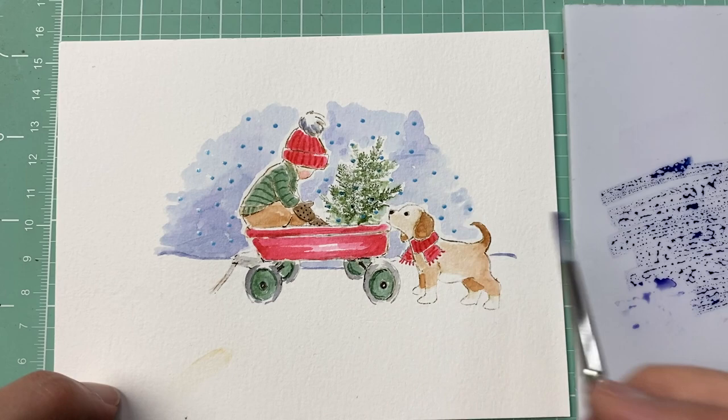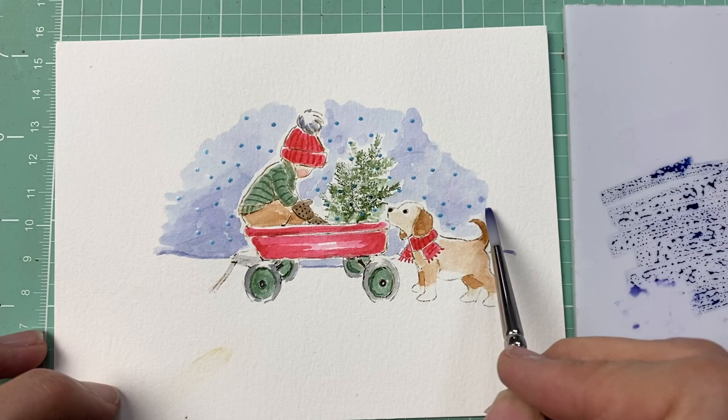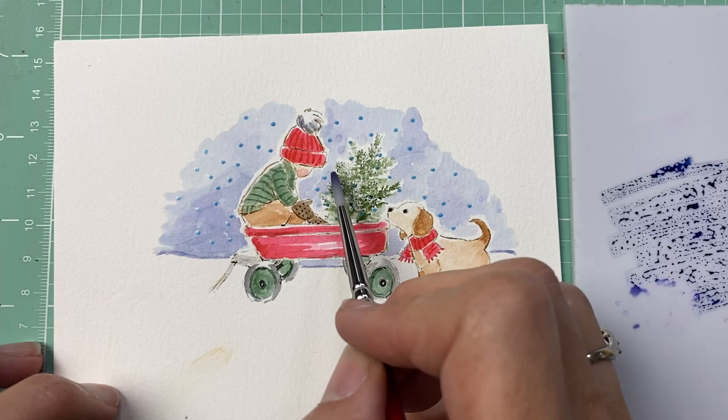And you can always wash it out. So if you get an area that looks a little dark or blotchy, just get your brush wet and use just plain water. Just kind of clean it out. Okay, so let's go in now and do the little shadow underneath.